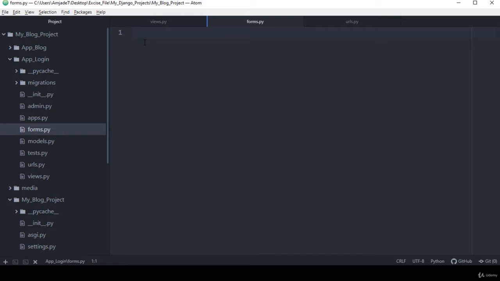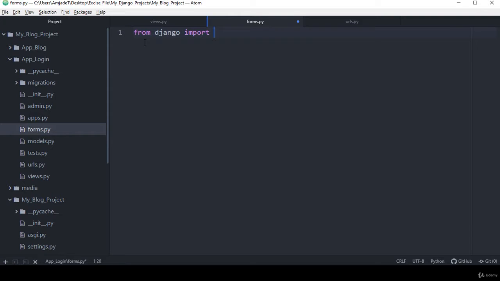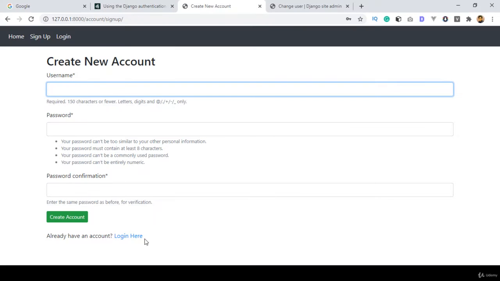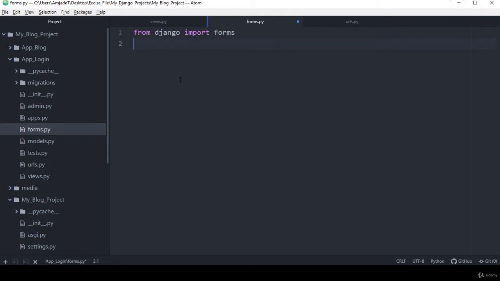That is our forms.py, and in the forms.py, first of all you have to load some classes. From Django, I have to import our Django forms. So I simply load our Django forms, and then I also want to load this user creation form. I think you already remember it, I have already loaded it before.